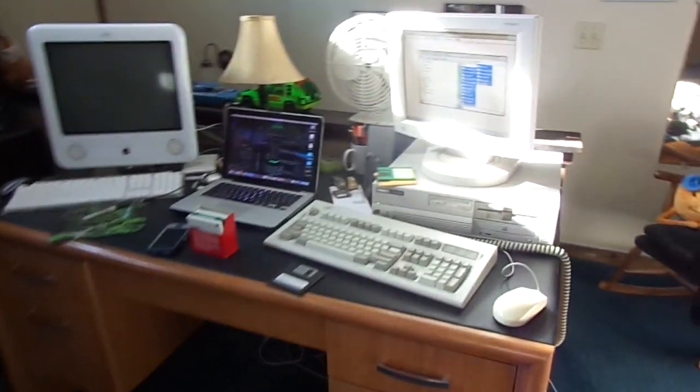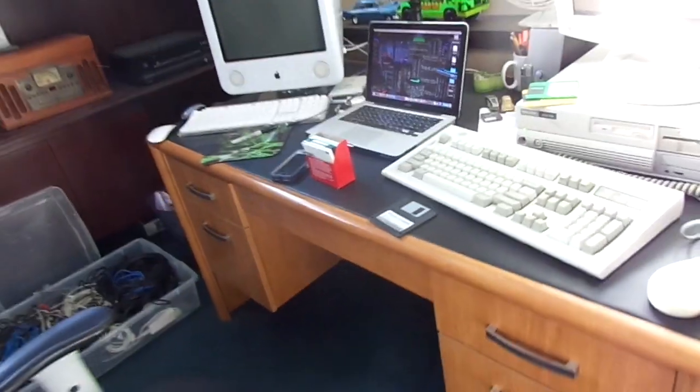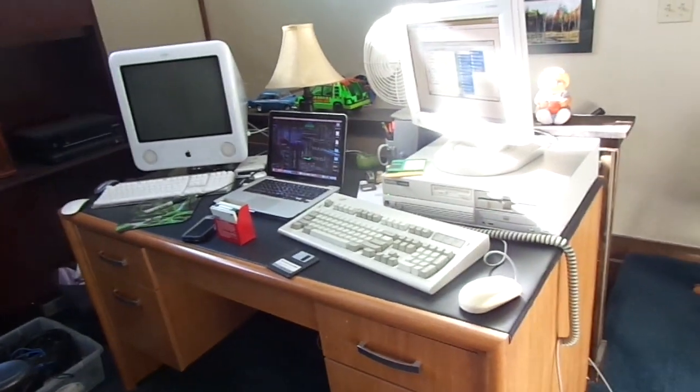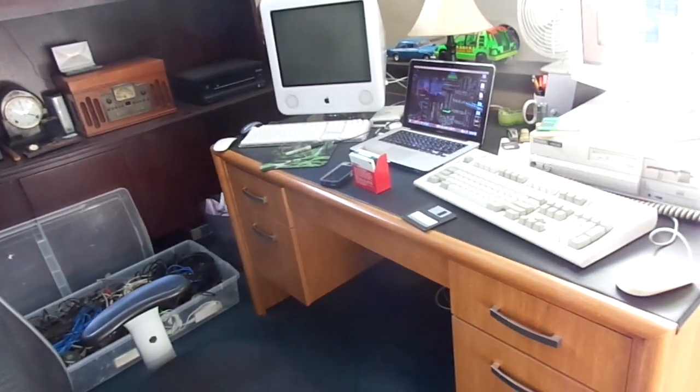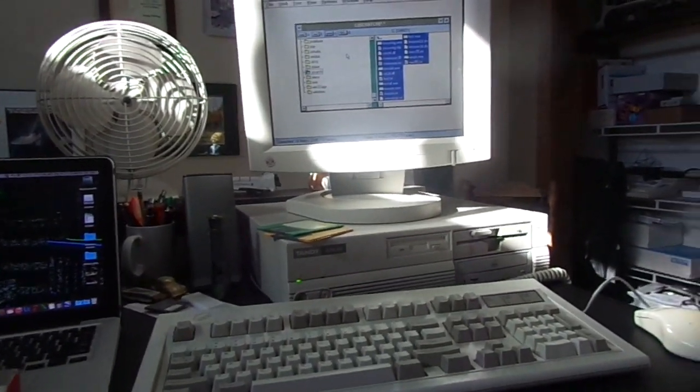Well, I've got things set up a little better now, so I can move and transfer data back and forth from there to there. I've considered setting up a direct connection with a serial cable, but I don't have one long enough. Or a parallel cable, for that matter, or a null modem cable, whatever you want to call it. Actually, no, null modem is serial, I think. Ah, hell if I know.